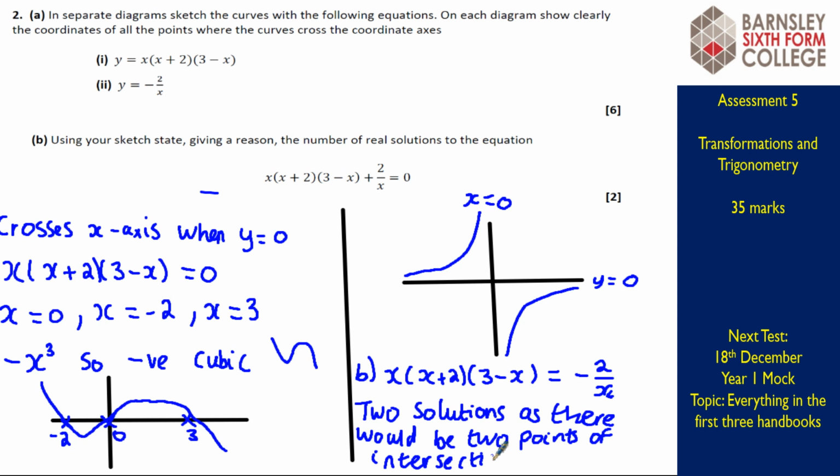Okay, so 1 mark for saying that there's 2 solutions, and then a second mark for giving some explanation that you're just looking at where they cross. Say if you drew them on top of one another, you just look at my pen here. I'd go down here, go up here, and then go down here. There'd be a solution in this quadrant, and there'd be a solution in the other quadrant.